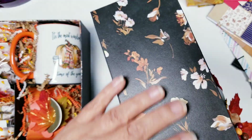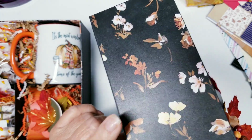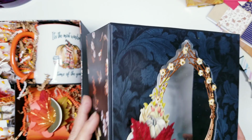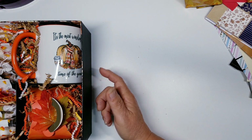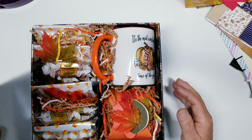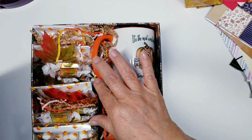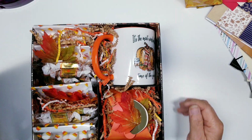And then I did layer the sides to make it just a little bit sturdy, but even the paper on the side is not that sturdy. And that's not a problem because my box is very sturdy. So let's go ahead and close this up. You can see the dividers up here, that they do go all the way to the top. And I love that.